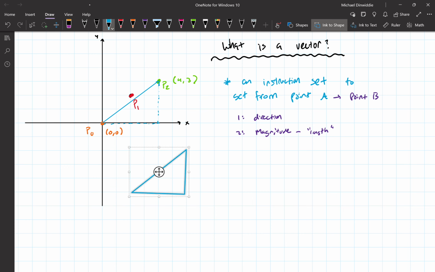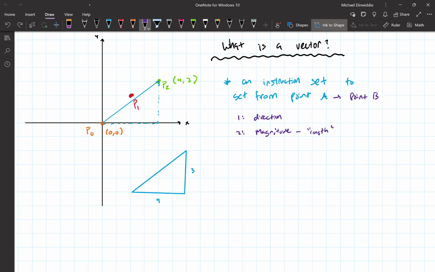And it works in other ways too, which is really cool. You don't actually have to keep that order, right? So let's say I start at 0 and I go this way. I go 1, 2, 3 in the y, and then I go 1, 2, 3, 4 here. I reach the same point 4, 3 in either situation. What matters is that I have x in front of y like this. And if you do that, it doesn't matter how you add to get there. You could do x and then y, or you could do y and then x. In either situation, you'll arrive at the coordinate point 4, 3.